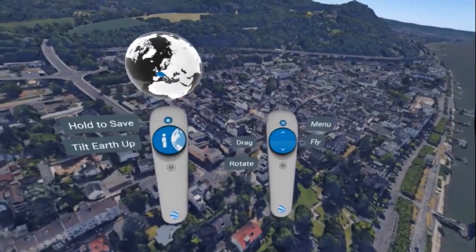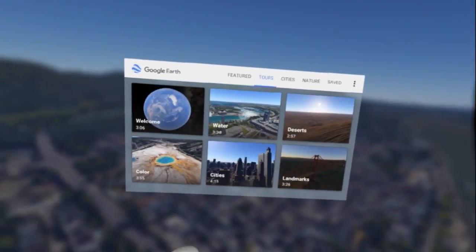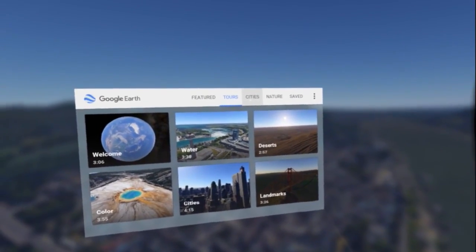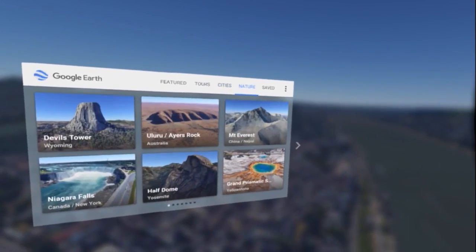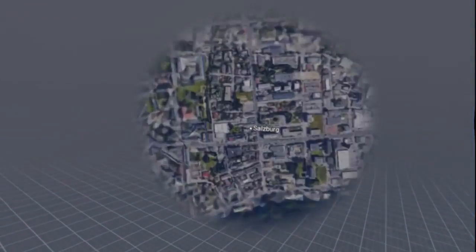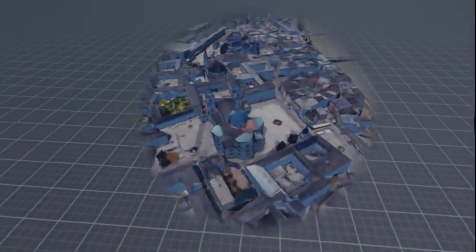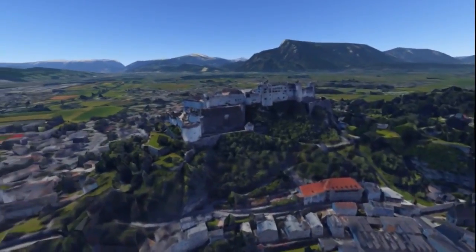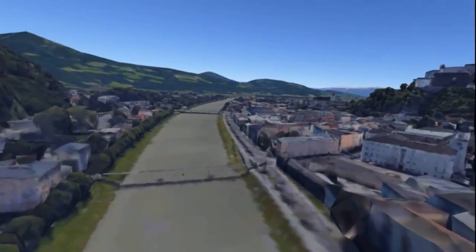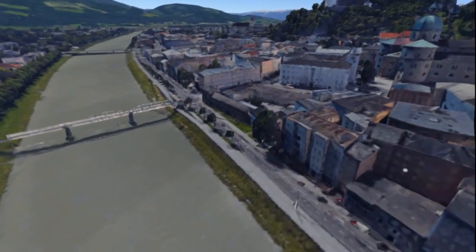Within the menus you'll see various featured places you can go to, and there are certainly tours which are like little pre-recorded videos — you go to them and it takes you around. There's also cities, nature, and save locations. Austria also seems to be fully 3D modelled. Again you can see the data coming in as we land — there's the castle. You can see the buildings gradually become more detailed.